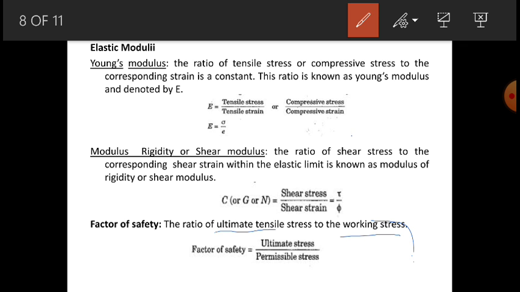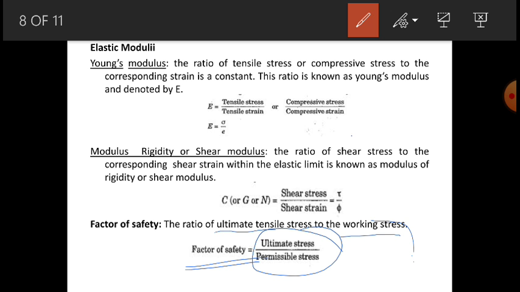So what we do is we have some factor of safety for it. By how much percent we have to maintain the difference between the working load and the ultimate load, we calculate this by dividing the ultimate load by the working load. Whatever the load is coming on that structure, and what is the maximum capacity of that structure, when we divide it we get the ratio. That ratio is called the factor of safety.